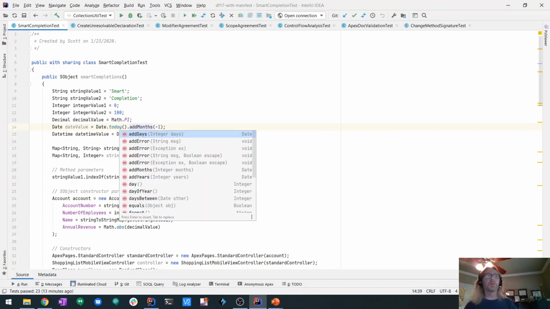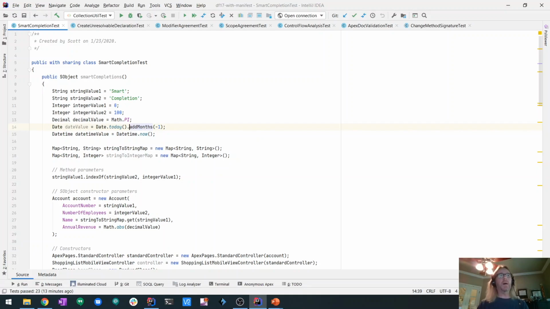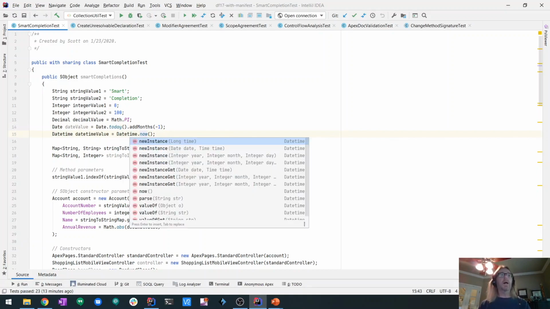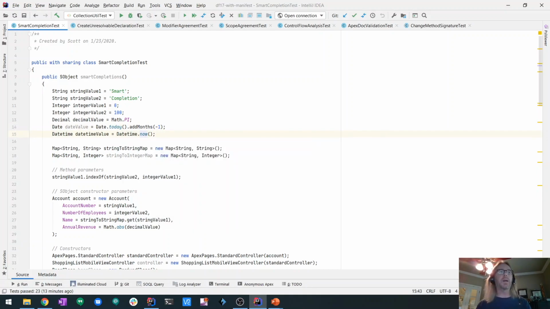So if I just press Control Space, that's standard basic completion. You can see it returns things that would not work there, things that are of return type void, integer, Boolean, things like that. Smart completion takes into account the expected data type at the point of insertion. So Control Shift Space instead of Control Space. And so you can see that it's now filtered down to exactly those. And the same thing would hold here. It would only show date time versus, you can see, the class constant there.